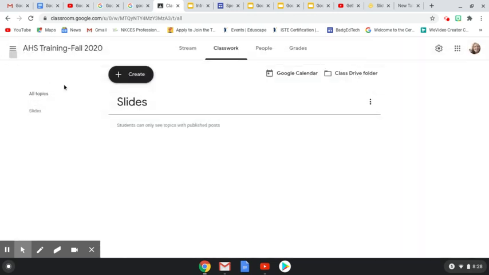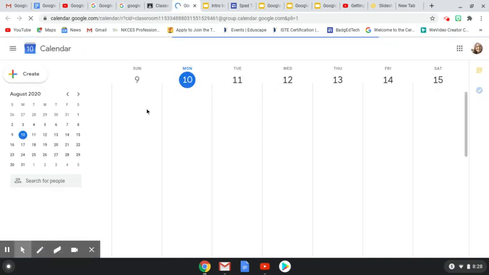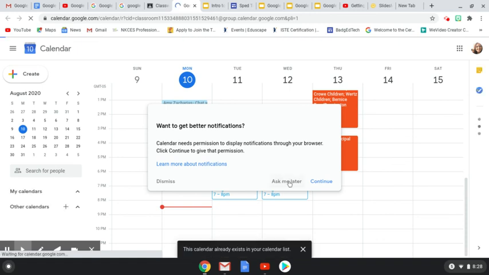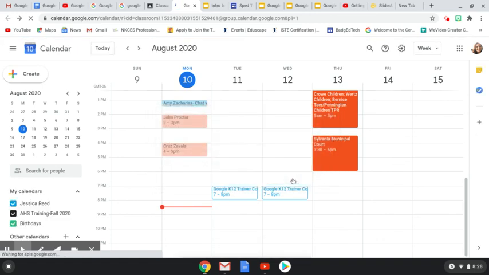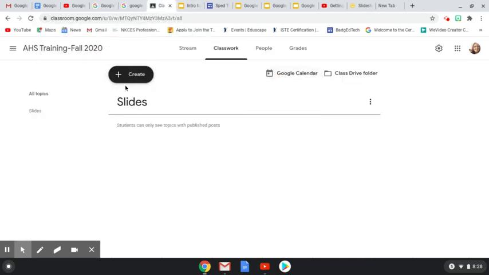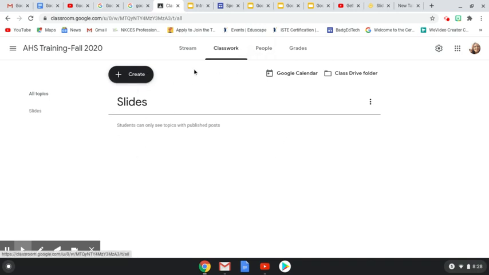Google Classroom is really great because you can have the students have their Google Calendar associated with the Google Classroom, and you can add when things are due and notifications. Also, if you are a special ed teacher, you could do IEPs at meeting. Or if you're maybe like a department head, this is one really good way that you can share something with everyone. I will be attaching some different calendar and some other resources for you guys to peruse, but this just kind of gives you a good idea of what you're able to do.